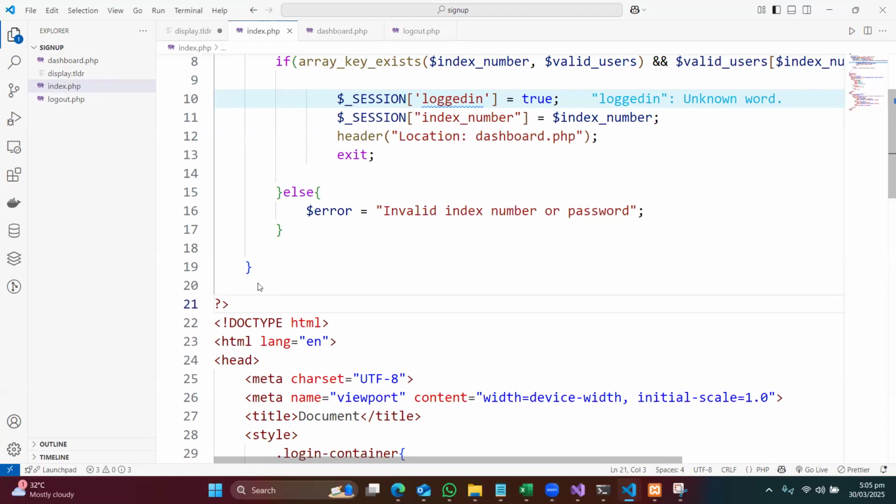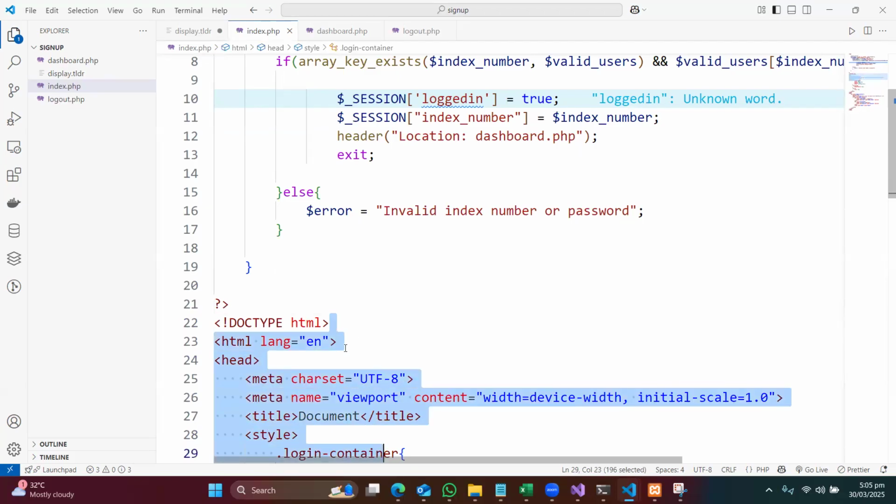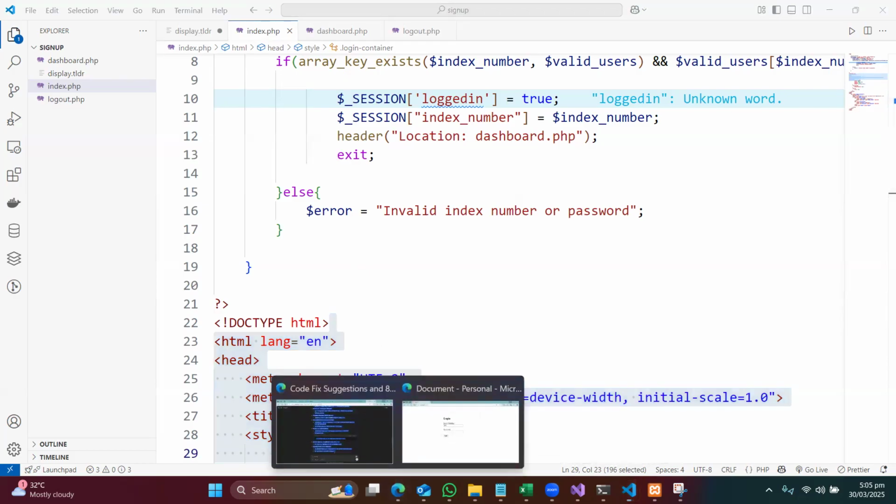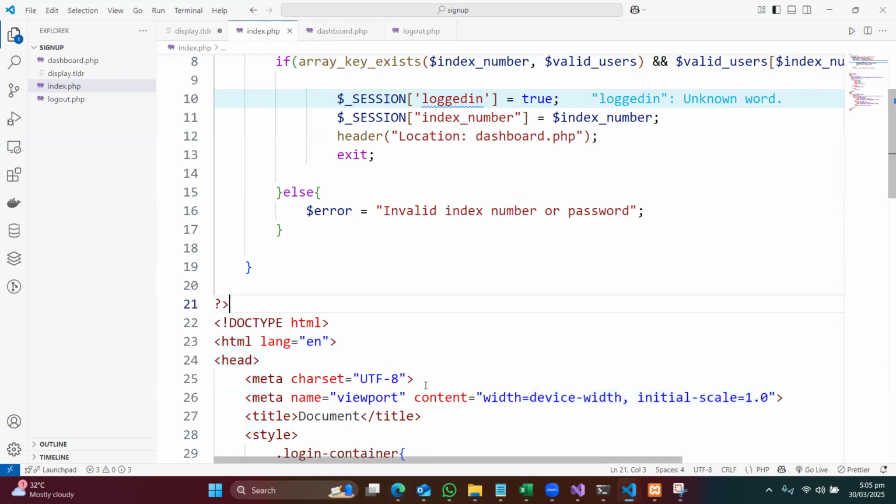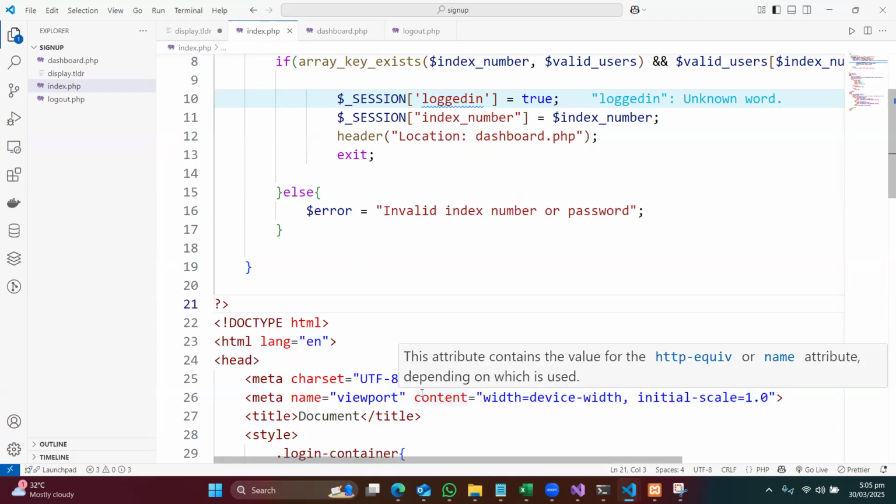I want to know, when you key in a wrong password or username, an index number or password, and then it comes out with an error, you have an error being written there. Automatically, does it give you chances, like maybe three tries or five tries, or do you have to state it in the PHP? Are you asking me?